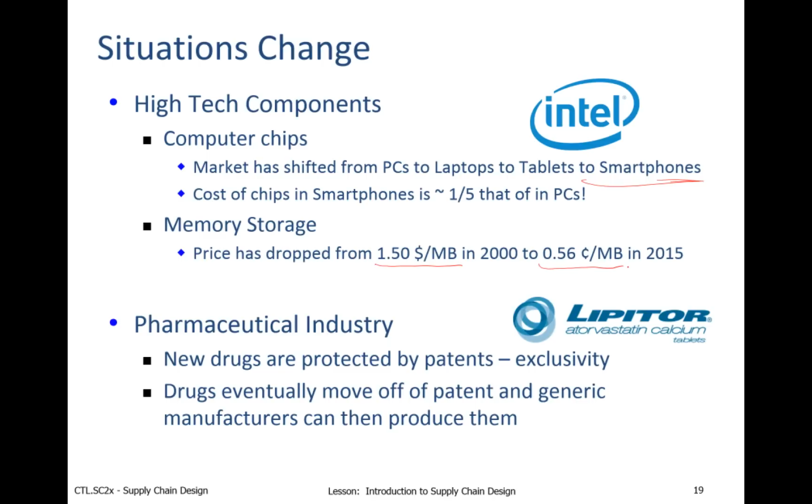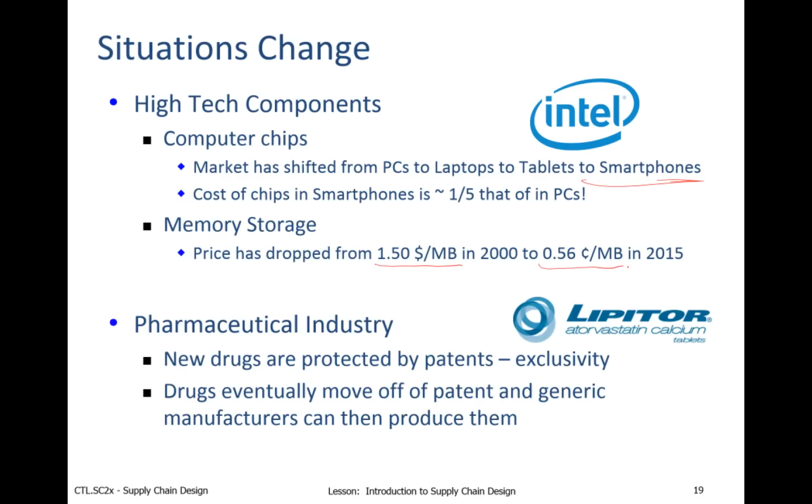It was introduced in the mid-1990s, and for about 10-15 years, it was earning about $11 billion a year. It was Pfizer's largest drug sale, largest source of revenue. In 2011, it came off patent. Immediately, even Pfizer started selling it for about 80% of its price. The price dropped so much that they had to now start protecting from generic manufacturers. So at the same time, their profit dropped by over 50%.